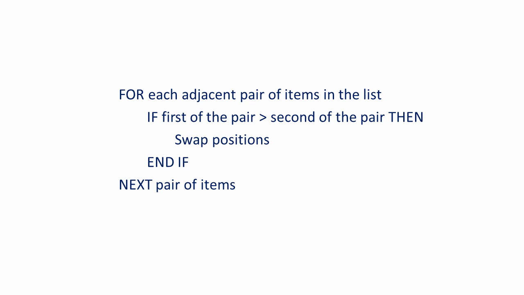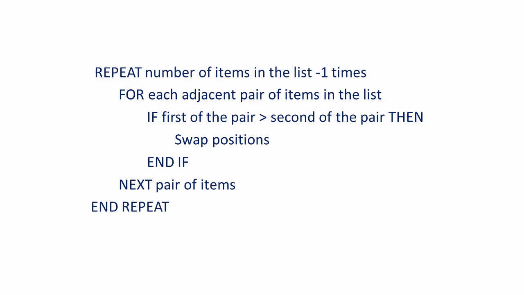Let's see what the bubble sort algorithm looks like when it's written down in words. This is our scanning loop. A pair at a time, items are compared. If the first of the pair is bigger than the second of the pair, their positions in the list are swapped. And this scanning loop needs to run several times. However many items there are in the list minus 1 times to be precise. So, if there are 5 items in the list, it needs to be scanned 4 times. If there are 20 items in the list, it needs to be scanned 19 times.